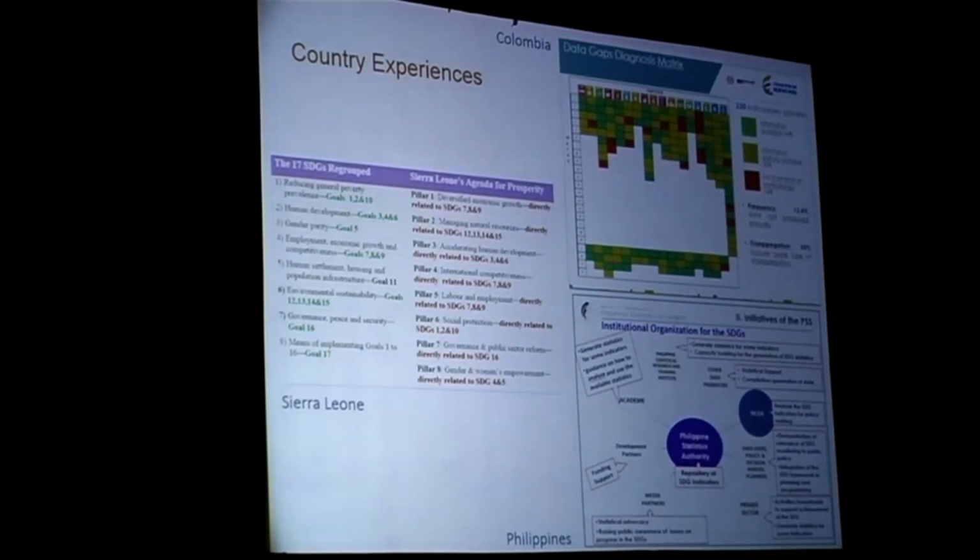On the top right, what Colombia has done is created this traffic light kind of an index to come up with what their data readiness is against SDGs, which basically shows that they have about 56% of the data that they need to address SDGs. And many of the gaps right now are at what they call the tier 3 indicators, where there isn't a global data set or a methodology applied to various indicators. On the bottom right is Philippines, and one of the ways that they're trying to map out their ecosystem with other institutions that they're working with.